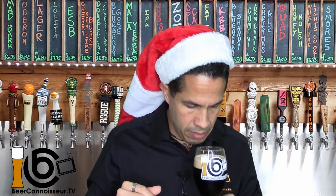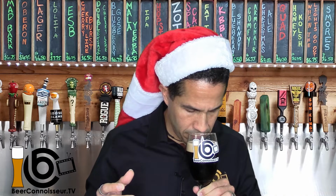Now, definitely a lot of candy, burnt sugar, toffee, some very creamy, sweet malt is what I would call that. So there's a lot of that malt backbone, but on top of that, it smells kind of like sweet cream, toffee, brown sugary, caramel-like aroma. So really, really sweet aromas there. Now I'm going to taste it and let you know.